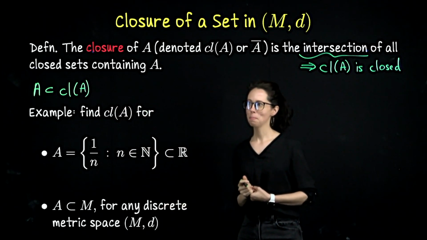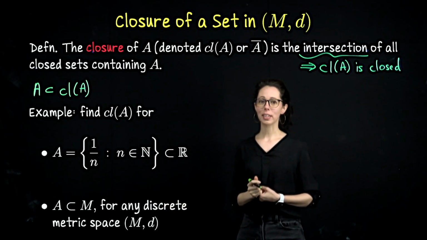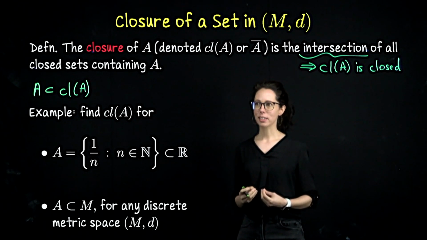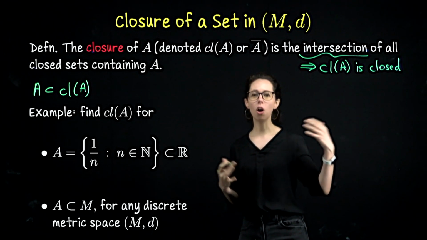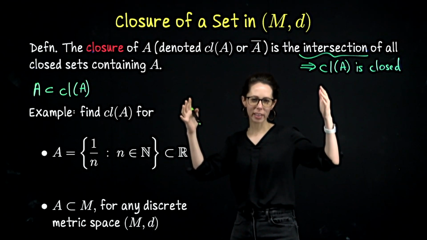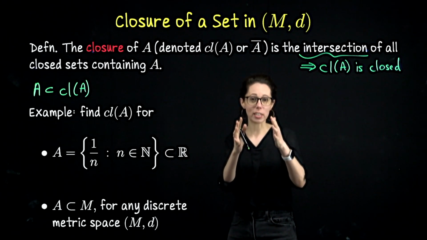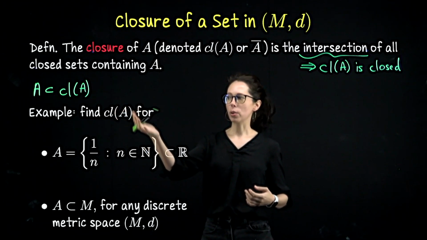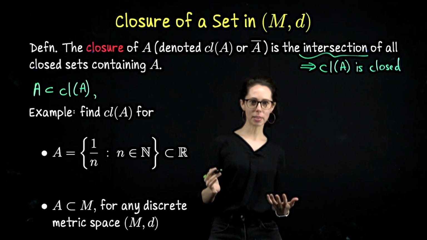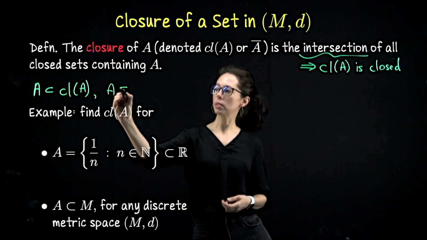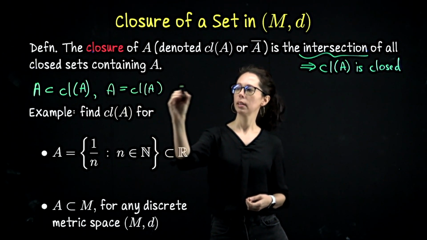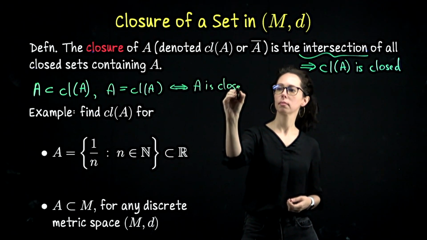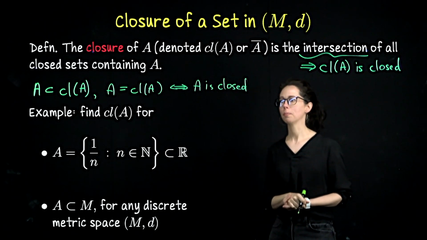All right. What if A were closed itself? If A is a closed set, and we're taking the intersection of all closed sets containing A, basically, I would imagine kind of whittling down to just A itself. So if A is closed, it must be its own closure. So in general, it's a subset, but let me add to this that A equals its own closure if and only if A is closed. That just falls right out of this definition.